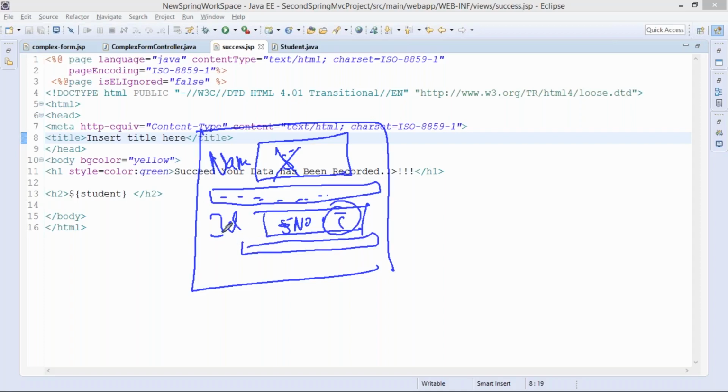At least we will try to implement this for the ID. The remaining things you have to do by yourself. For this, guys, we have to make use of one class, that is BindingResult. In case of Spring MVC, we have a class, or you can say an annotation, that is BindingResult. So BindingResult will check these things. That part we'll discuss in tomorrow's class. We'll try to do the validation as much as possible.